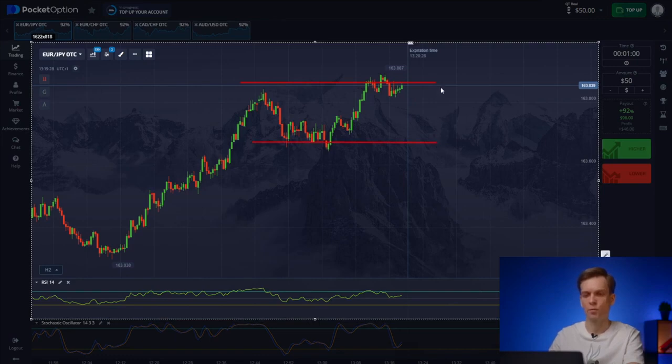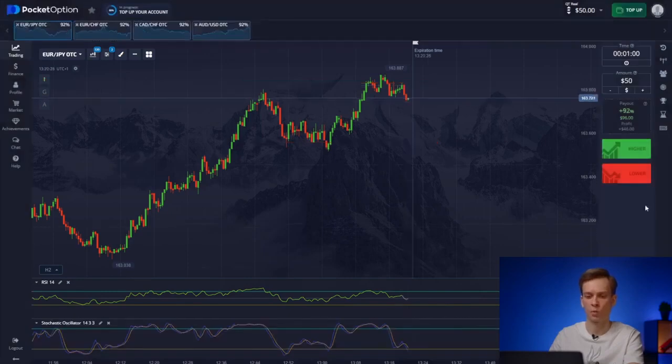The resistance line is where the price hits and bounces down, usually because sellers are pushing to keep it from going higher, and buyers often take profits at this point. Conversely, the support line is where the price hits and bounces up, typically because buyers prevent it from falling lower. They might also see it as a good opportunity to enter a trade. Recognizing this level makes it easier to predict where the chart might head next. So, with that sorted, let's kick off this open online session with yours truly, Simon. Here we go.